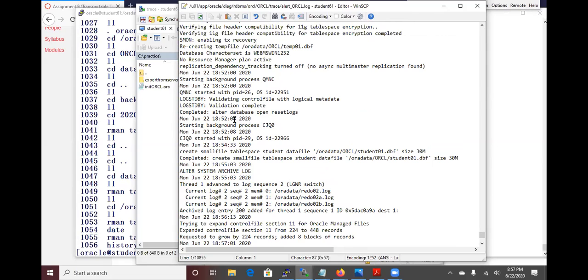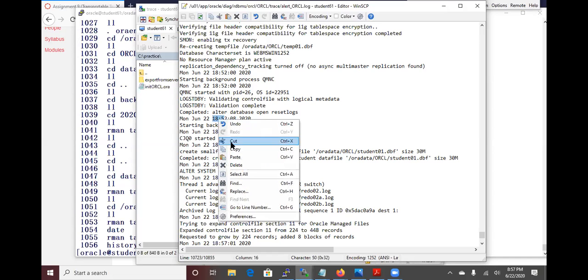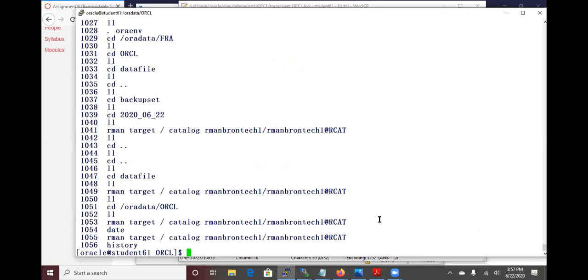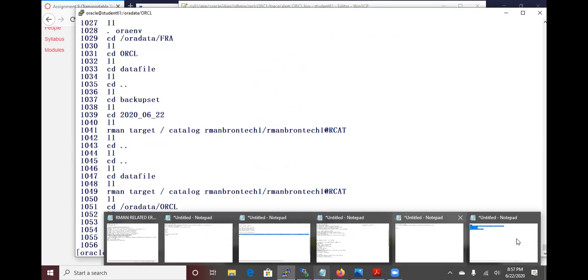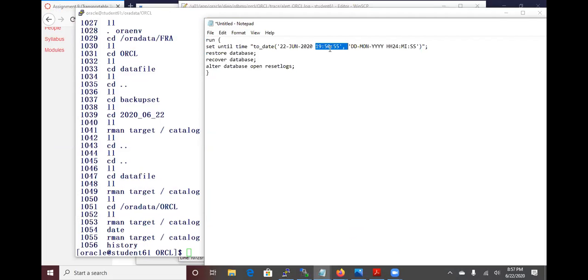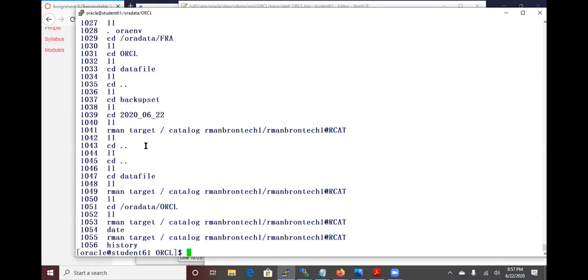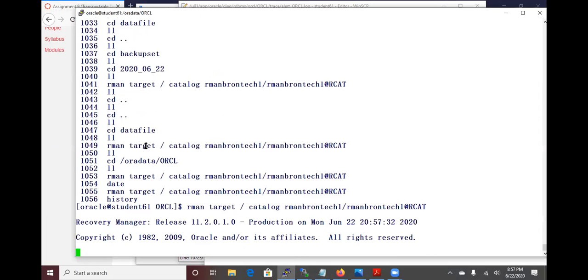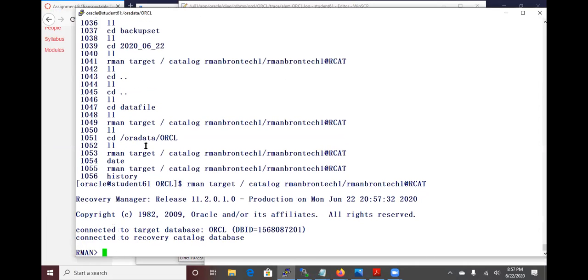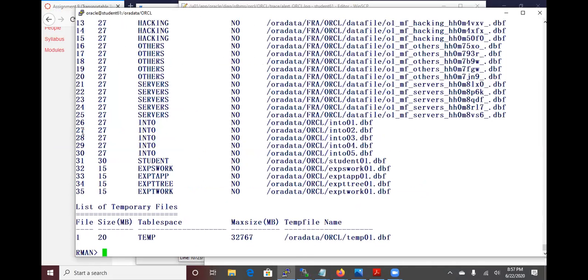Okay, let me try to put it at 1853 instead. But to be honest, it works because we didn't have a backup in that time. Let me report. What is data file 31?